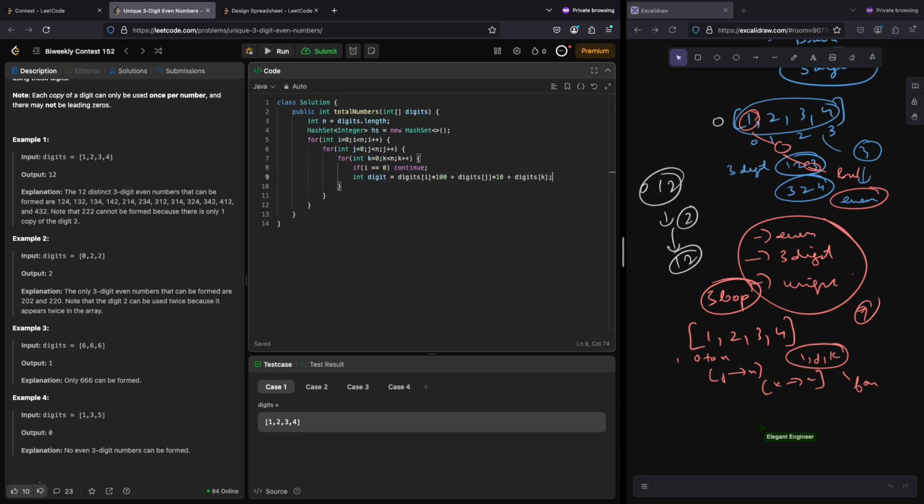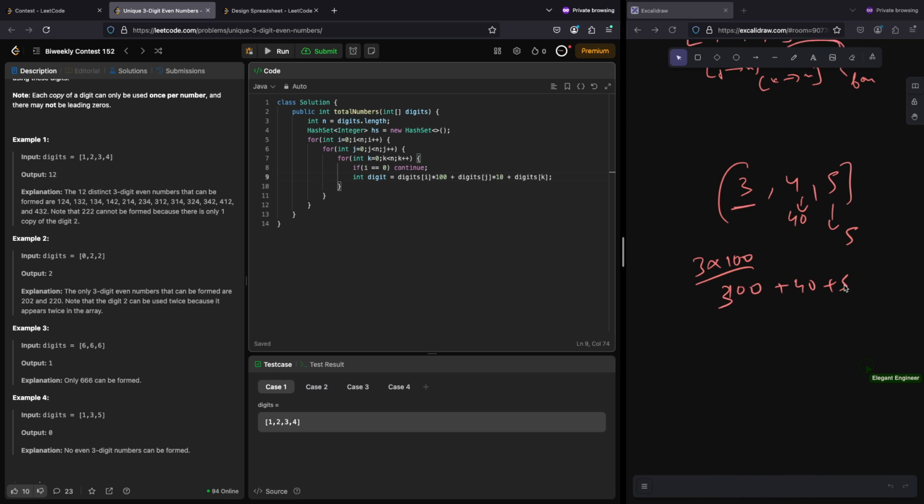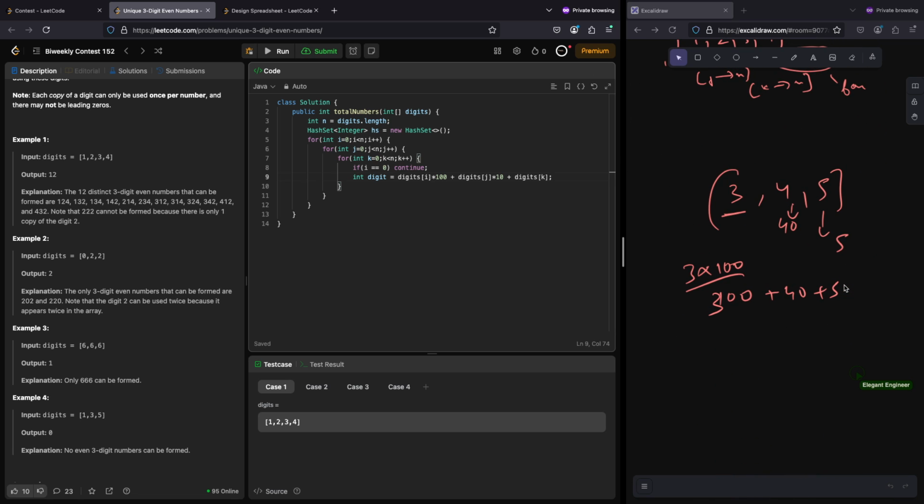So this is basic math. For example, if I have 3, 4, 5 and I have to form a number, this goes to the hundreds place, 3 times 100 is 300, and then this is 40 and this is 5. So it becomes 345.